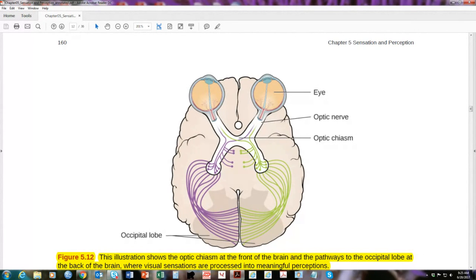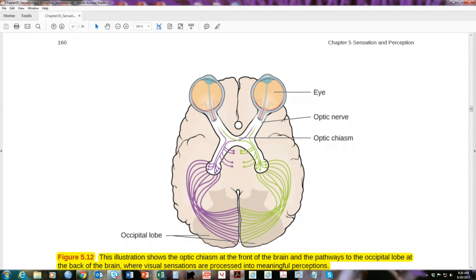And so you can think now, if there was damage that occurred here, for instance, let's say the optic nerve on the right, for the right eye, was cut. Well, that just means that the brain would lose input from the right eye, but the hemispheres would still receive half of the information from the left eye. So the right hemiretina would still project to the right hemisphere. The left hemiretina would project to the left hemisphere. So the hemispheres would still get half of the information from that eye, but there would no longer be input from the right eye.